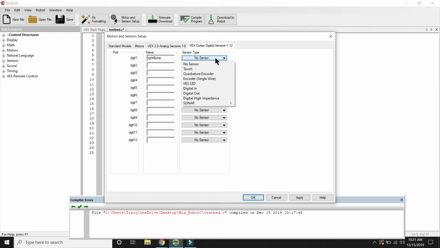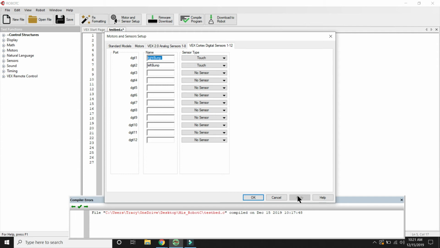It's a touch switch, so you're going to select touch. So we have to touch it in order to make it go. And then our left bump switch was plugged into digital 2. So L-E-F-T, capital B-U-M-P. And the type of switch, it's a touch. And again, I'm going to hit apply.